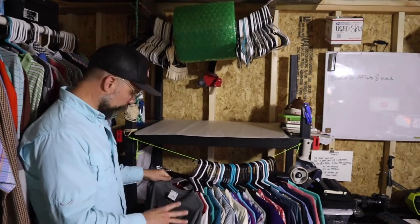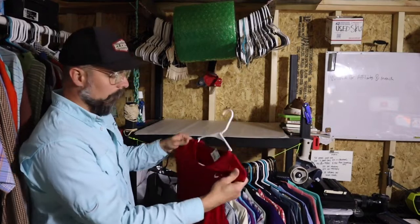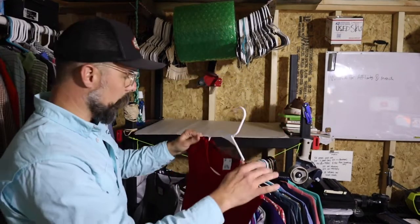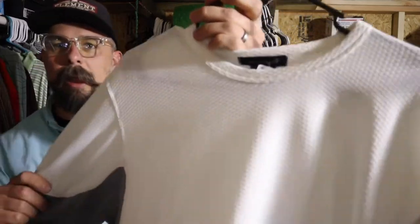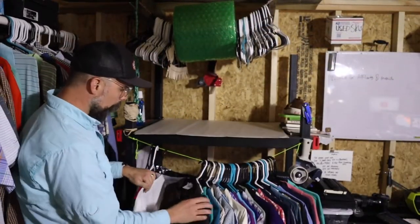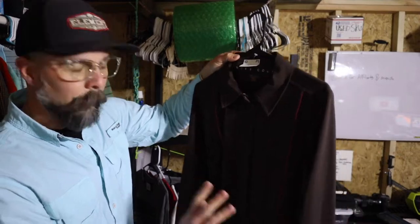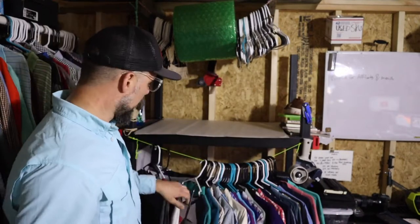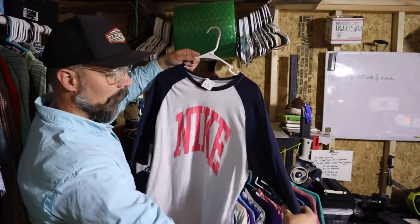Starting off: I've got an Oakley shirt, a Nike Pro sleeveless workout or running shirt, a Nike Sphere shirt with that honeycomb material, and a women's Nike golf zip jacket. Unfortunately the jacket didn't have its belt, but it should sell fairly well without it. I also got a basic Nike baseball style shirt.